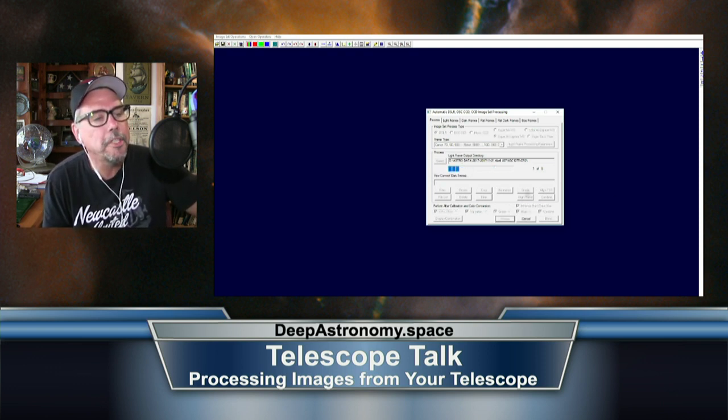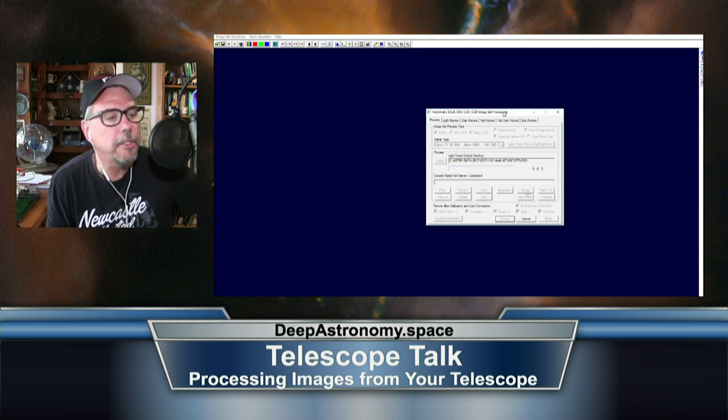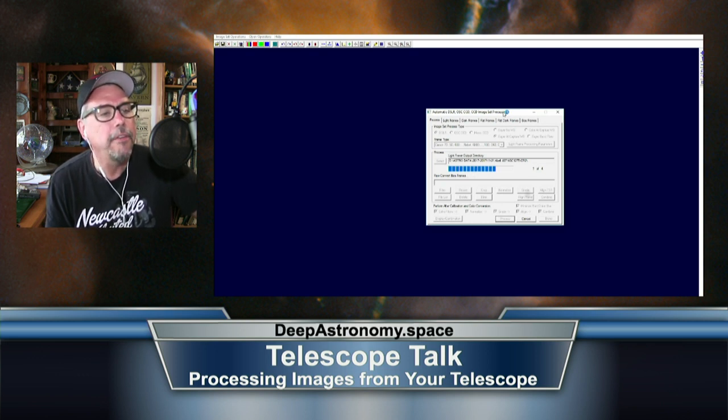Is this free or does it cost money? This costs about $150. Okay. How many images are you processing there, Alex? 5. 5 lights, 5 darks, 5 flats, 5 bias. All right. So you've already told this program what your images are, the object images. You've told it what the dark frames are. You've told it about your flats, and you've told it about your biases, right? And it takes all of those images now that it knows what's what, and you hit a button that says process, and then you go to bed or get a cup of tea, and off it goes and does things.